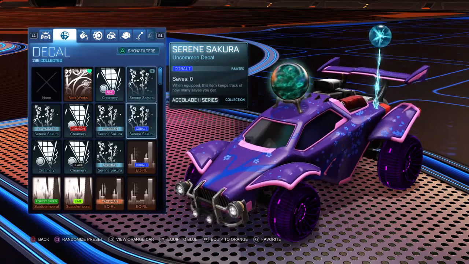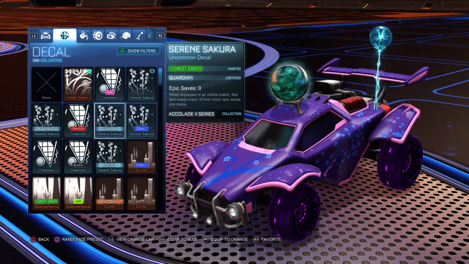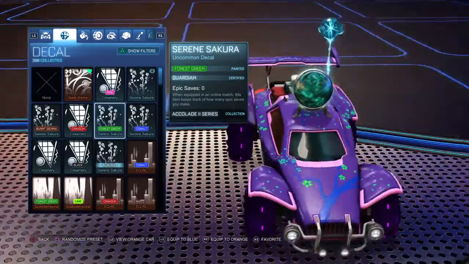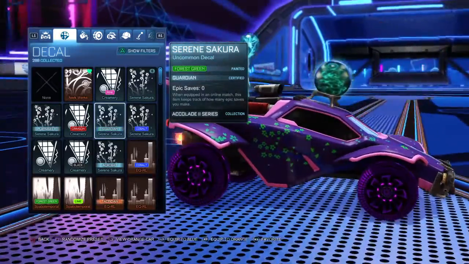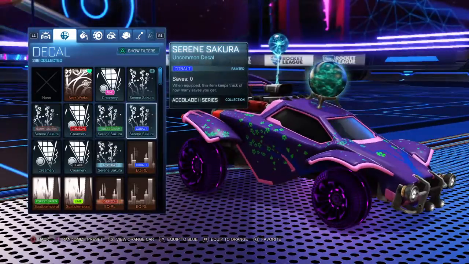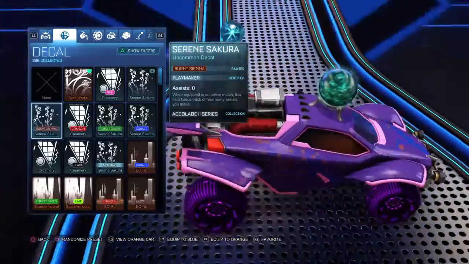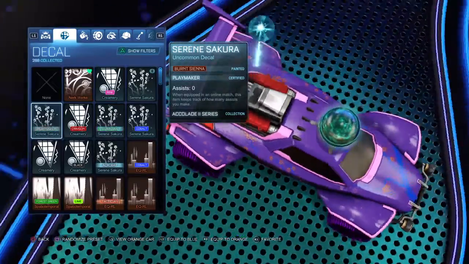Creamery's weird. I got six Serene Sakuras. A Forest Green Sakura, which is actually really nice looking. It looks like lime though, which is weird. The Cobalt, kind of cool. And the Burnt Sienna. Burnt Sienna on this card looks the best.